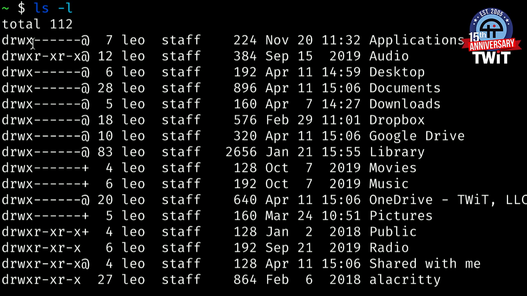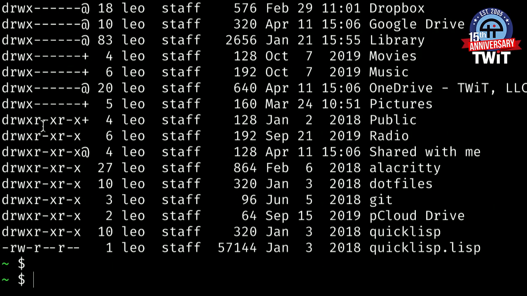Now you might say, well, how do you execute a folder? You don't, but to get a listing, you have to have execute permissions. So that's why I have execute permissions. This folder, the audio folder, has more extended permissions. The group can execute, in other words, list it and read it, but they can't write to it. There's no W there. This gets a little complicated. I'm not sure I want to get too far down this road, but it will lead us to the next command, which is chmod. This is where you change permissions.